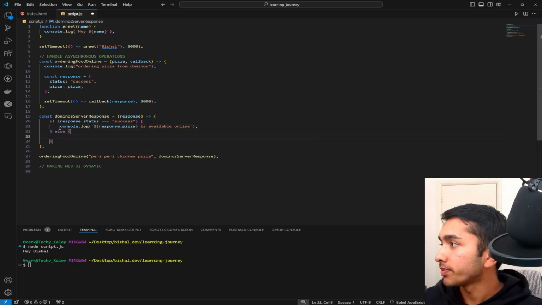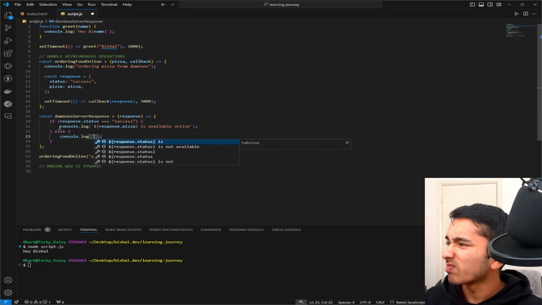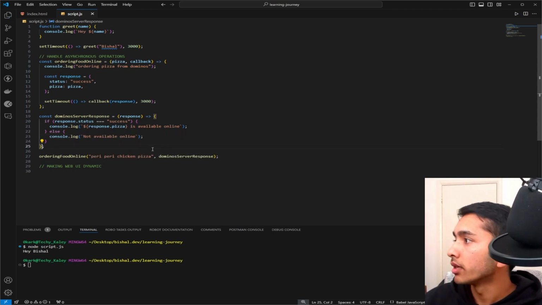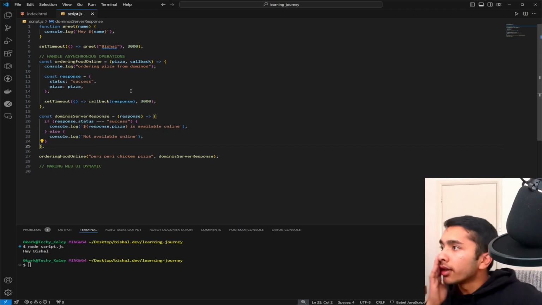Else console.log not available online. So what we have done, see here, this callback function is basically returning the response only after 3 seconds.